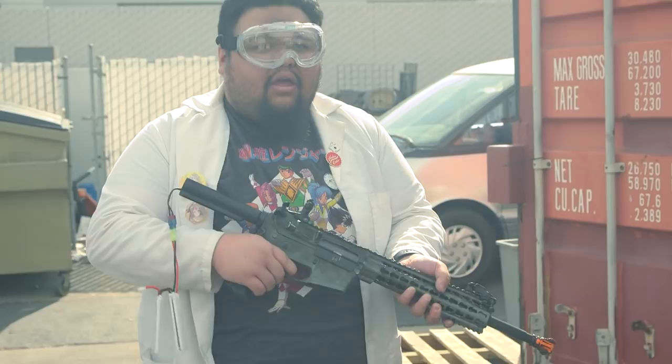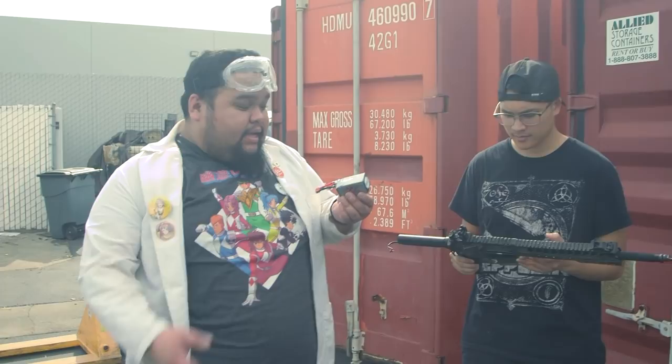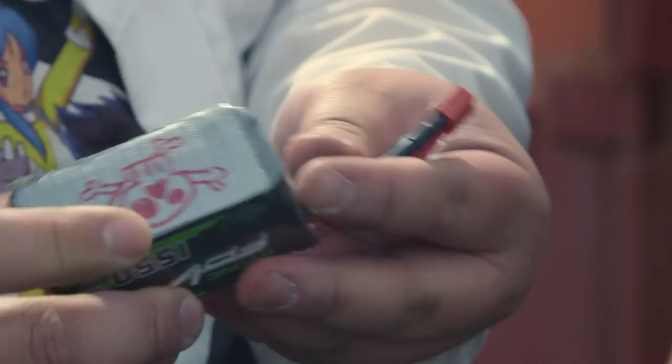It's alive. It sounds normal. Oh my God. It's a monster. This for sure will kill it. This is a 14.8 volt, 100C discharge LiPo battery. Now, show him the back. Death, and then bam, it's going crossbones, okay?